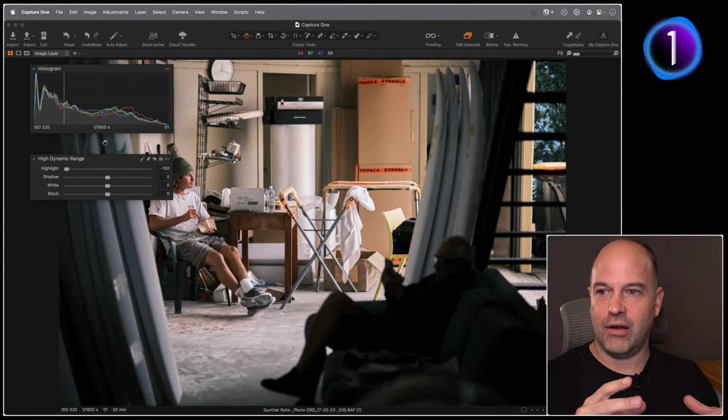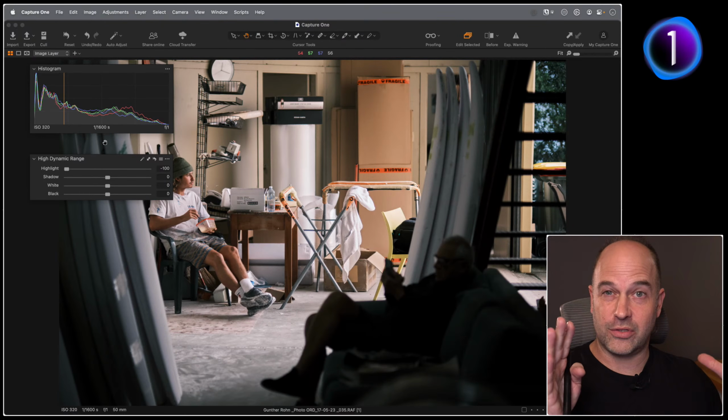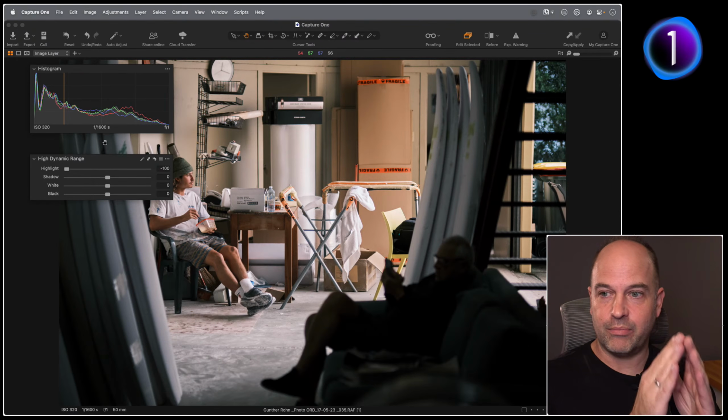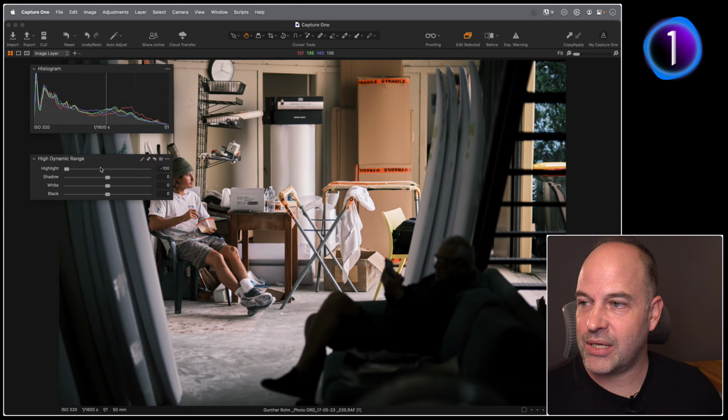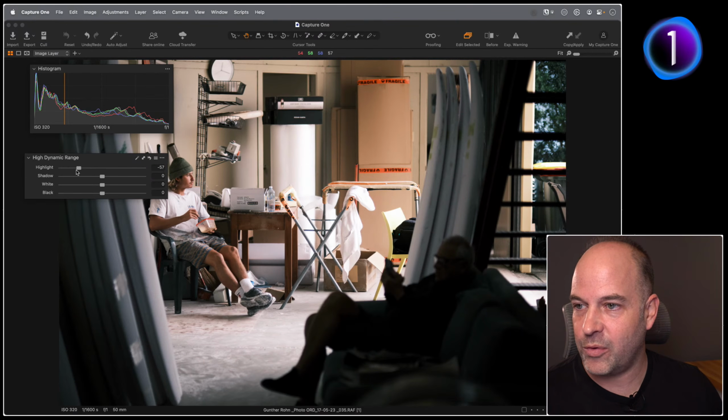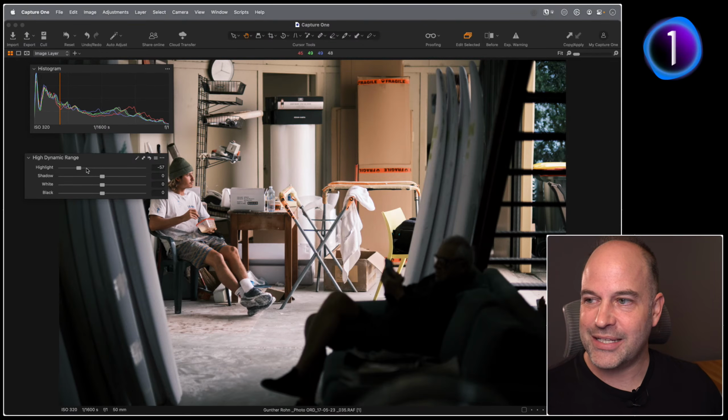So if you think of the highlight slider and white slider, they're kind of doing the same thing, but the highlight slider has a broader effect on the top end of the histogram, whereas the white slider is just the very, very brightest points. Sometimes it can mean that, and this image is maybe not the best example, but sometimes if you pull your highlights down, it's maybe making other areas of the picture too dark. It's not the effect you want. You just wanted to kill those highlights. And the white gives you that control.